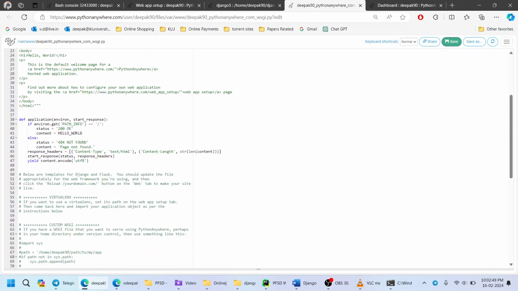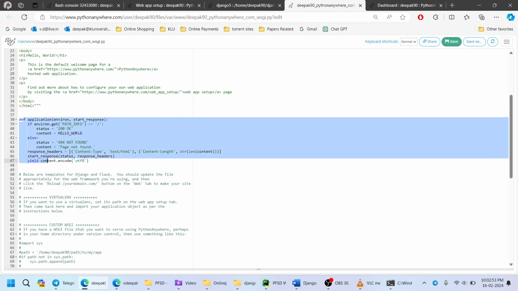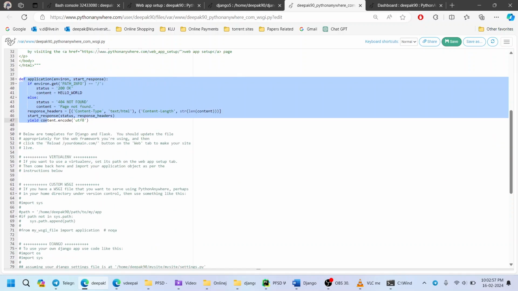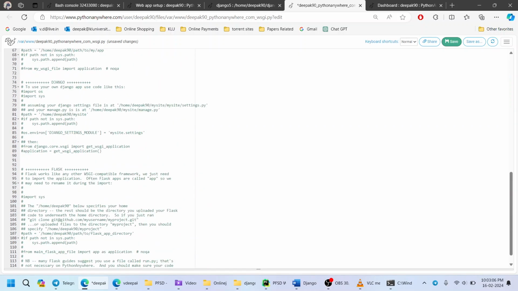By default, these lines will be enabled, and all other lines are just commented lines. We need to make this line a comment, and for this Django part we need to remove the comment.